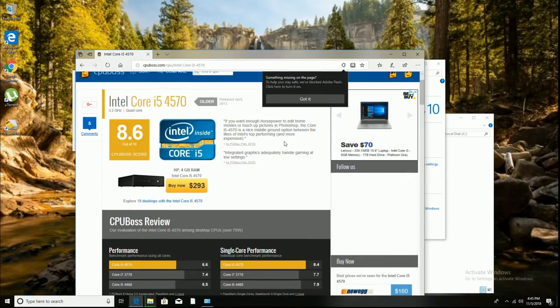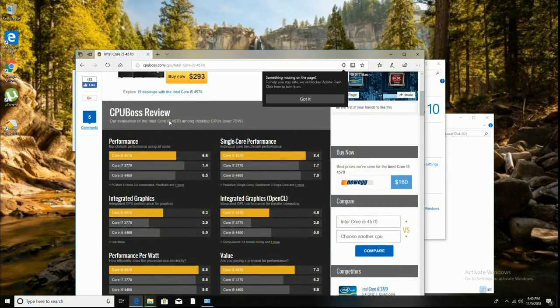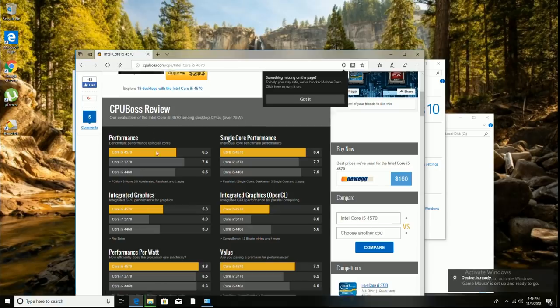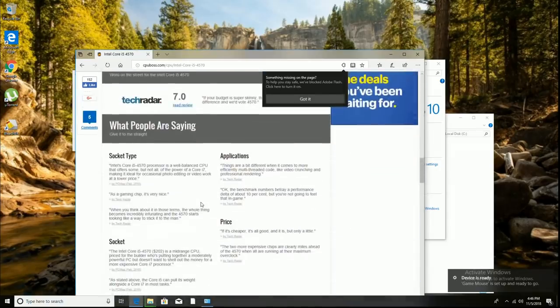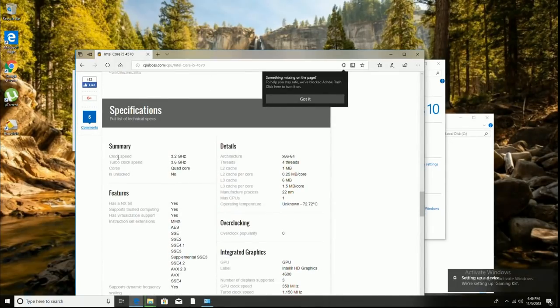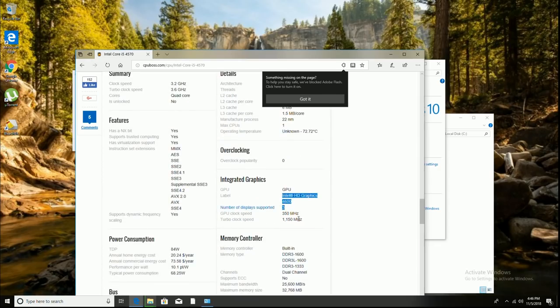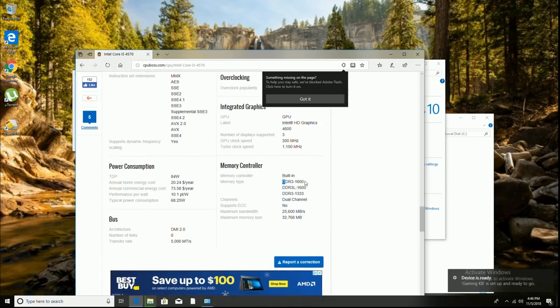Edit home movies, touch up pictures in Photoshop. A nice middle ground option. And again, this is comparing it with that generation of CPUs. So here's a little bit more. It could go up to 3.6 quad core, 4 threads. The GPU clock speed is 350, but it can turbo up to 1,150. So this should be pretty good. And it is DDR3 memory in here, 8 gigs.